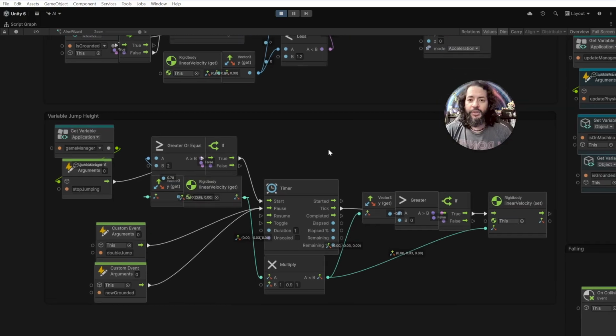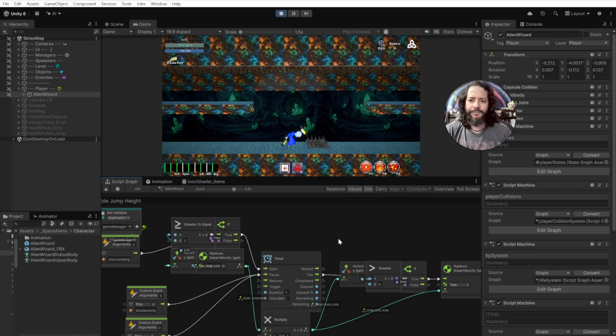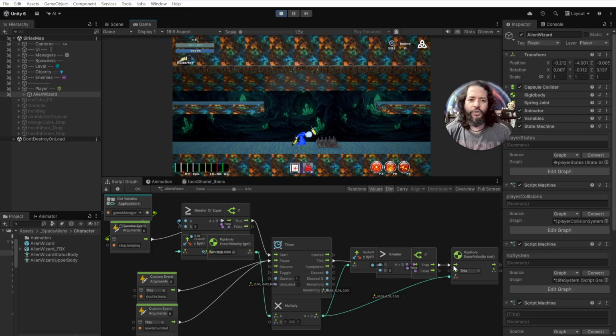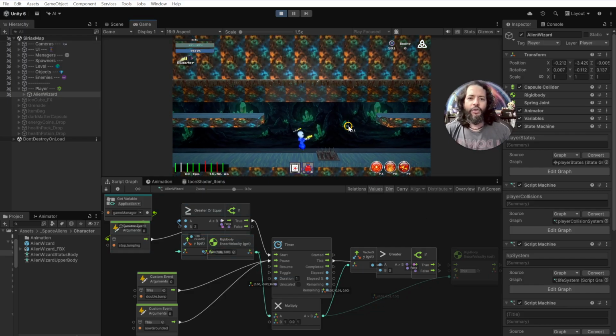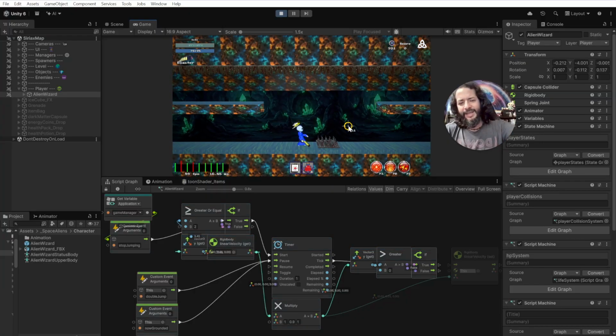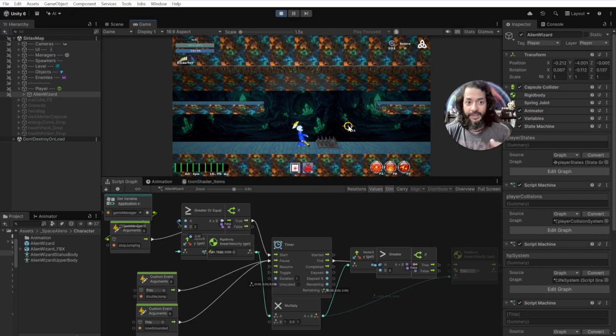The second option that I found is called variable jump height, which means how much you jump when you press your button. Normally, you just press once and the player reaches the highest height it can on one tap. It doesn't matter if you hold the key, in this case the spacebar, it always reaches that top.